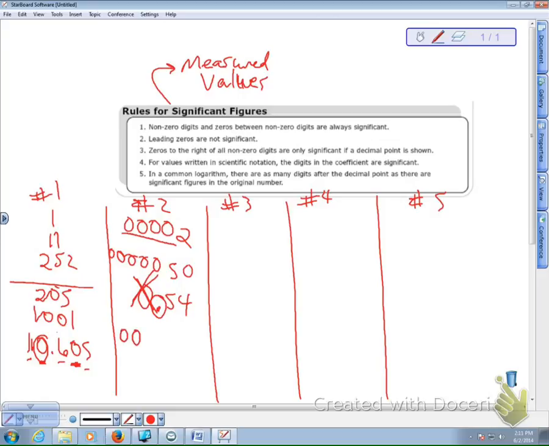So if we have 0, 0, 0, 3.25, as I read it from left to right, nope, nope, nope. Oh, there's a number. There's my first sig fig. So then those numbers will be counting also. So remember, there's an infinite number of zeros to the left of any number, including decimal numbers. And as this last example shows, the 5 is the first number. None of those 3 zeros count, because they are called leading zeros.